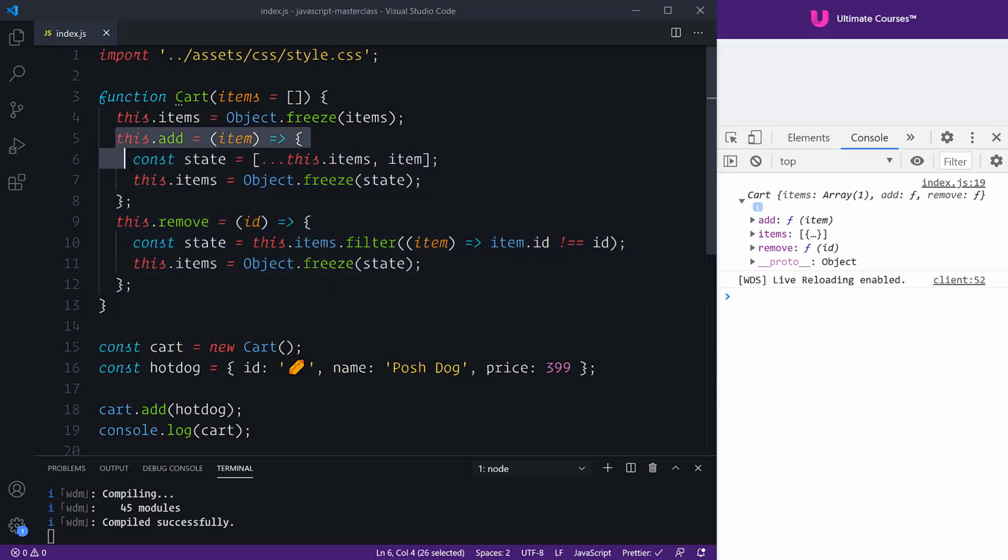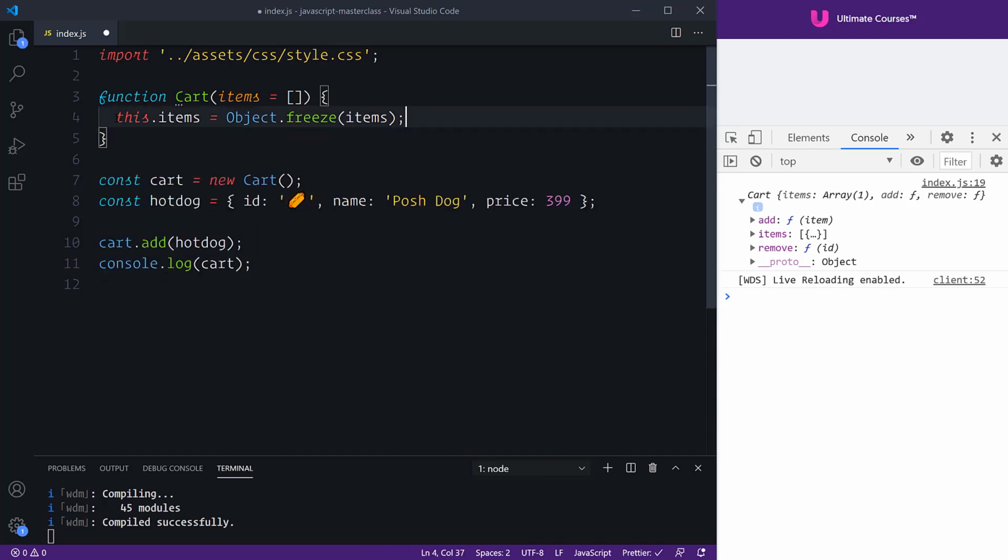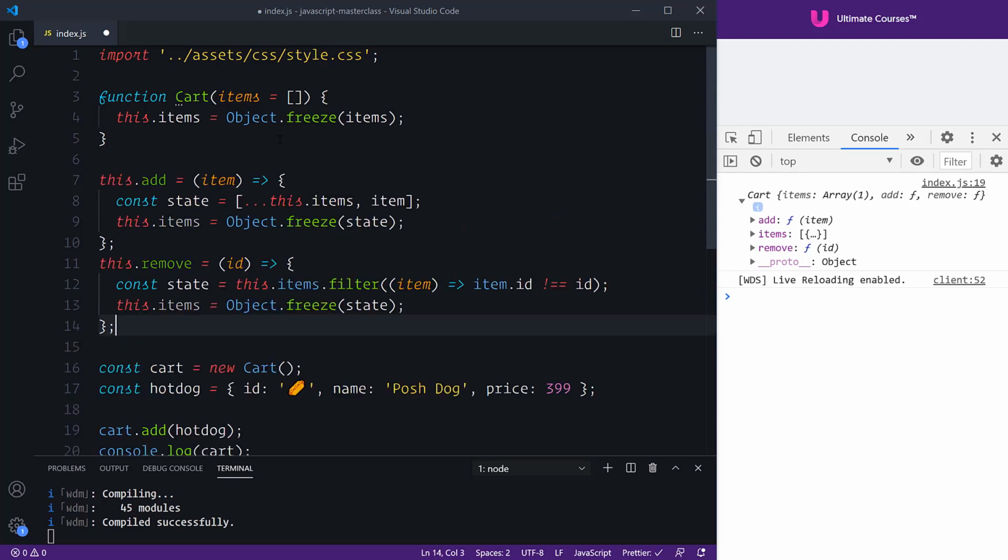So the piece that we do want to do, instead of using these up here, we're just going to leave these two more configurable. So you can treat this as your constructor function. And when we want to share methods, we would do so by opting to use the prototype. So when we move things out, instead of this.add, we would in fact use cart.prototype.add. So this is then going to add this method to our cart's prototype.